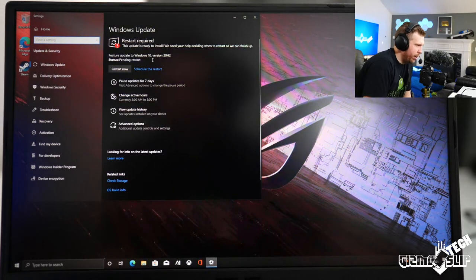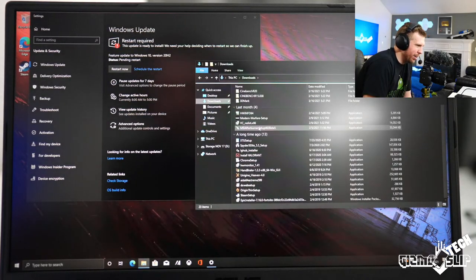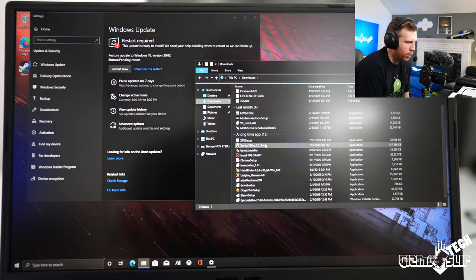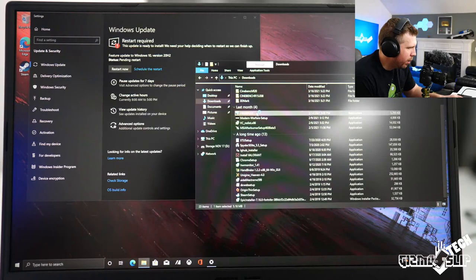Okay, so did we get... It's not installing this. That's so annoying. We've restarted three times now, and it has not installed that, even though I've expressly told it to install. Let's do our setup. So we've got to get HWiNFO installed.